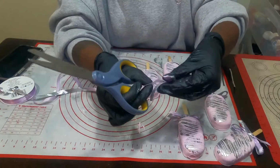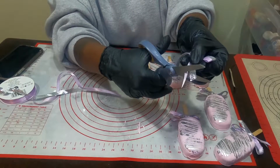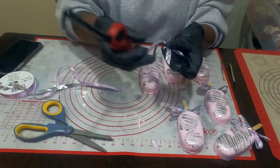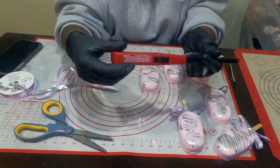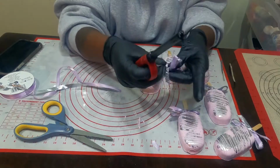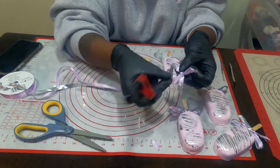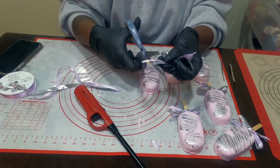I like the length, but on these cakesickles, it's not going to look right. So like I said, you just slant it and cut. Perfect example. What I do next, I was waiting to see a little. The dollar store has these lighters. So what I do is just burn off the raggedy ends. And that's it. You just light it and burn.